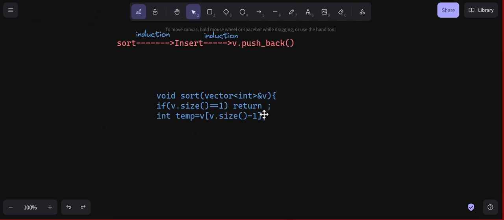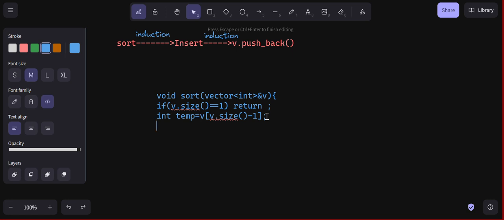So I have stored it in temp. Now I can pop back that element, then call the sort function again, and then perform insert with v and temp.